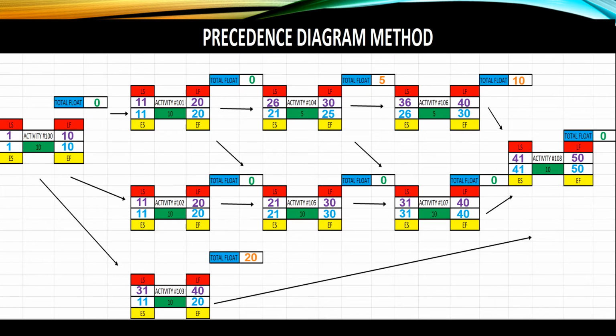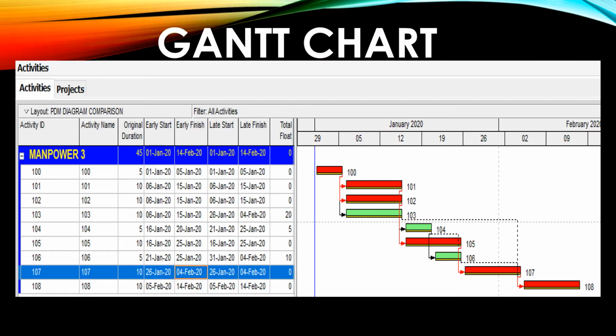With the Gantt chart, we're able to add a lot more information to our schedule than we could with the PDM diagram. For example, we can add different working hours for different activities so they can work at different times. We can add labor resources and expenses as well as unique codes. But we'll continue to expand on this in future lessons. Those are just a few examples I wanted to give you. Okay, so now let's go over and look at the Gantt chart so I can show you what I mean.